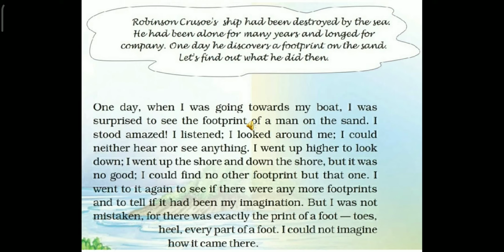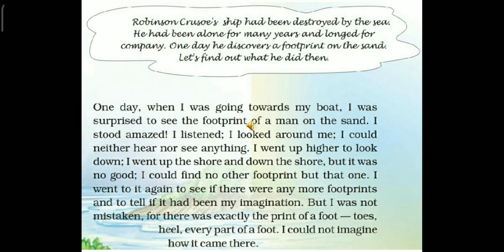"Yes, I went up the shore and down the shore, but it was no good. Yes, I could find no other footprint but that one." And the most surprising thing is that if a person is walking, there would be many footprints. Okay, so the number of steps that you are taking, the same number of footprints would also be there, but there was only one footprint. Now, it cannot happen that the person landed on the sand with one foot and then flew away. That cannot happen, right? Okay, so this is a reason why Crusoe was so very amazed.